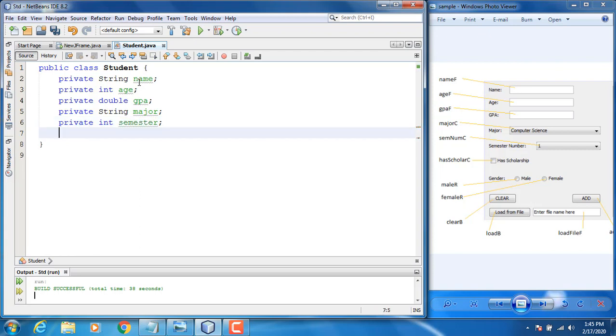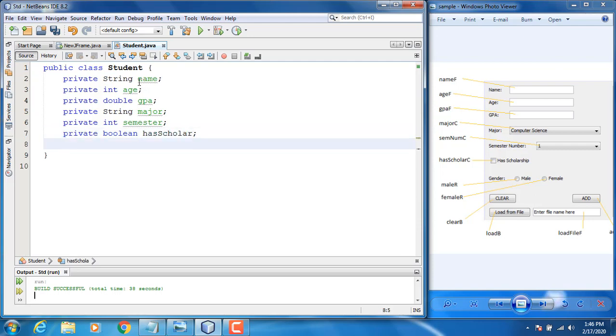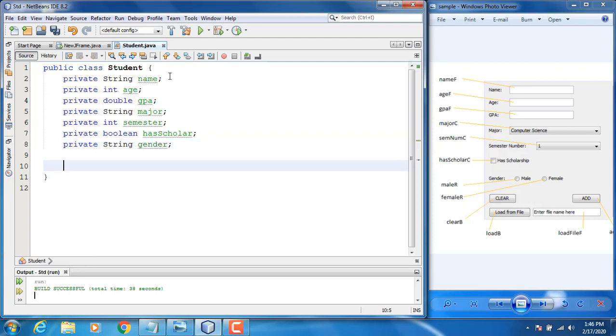Okay, and we have private boolean hasScholar, and also private String gender. So now I have finished all the attributes which I'm going to need for my application.